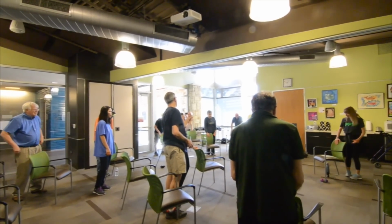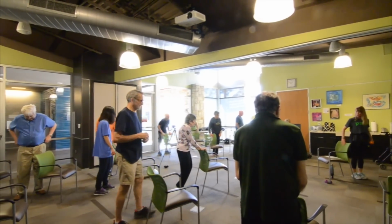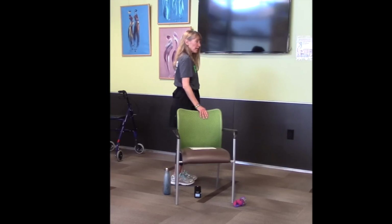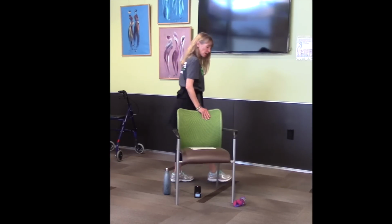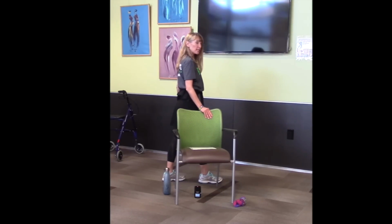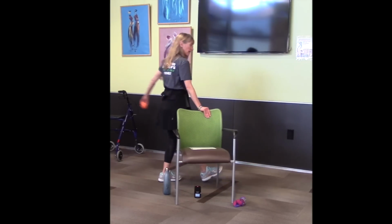So we want to be behind our chair. Our chair's here. And then what we're going to do is stand perpendicular to the chair, okay? So you're going to be turning to one side, okay? So Ken, you'll want to do a quarter turn, I would say, to your right on that one. And then the leg that's closest to the chair is going to go a little in front. All right, so we have a staggered stance here.